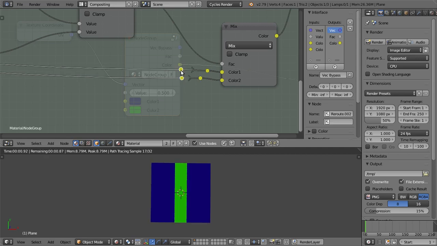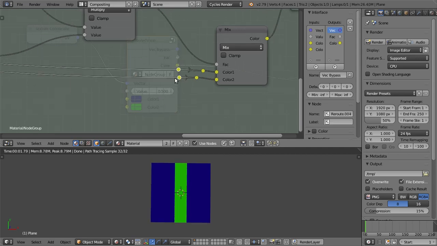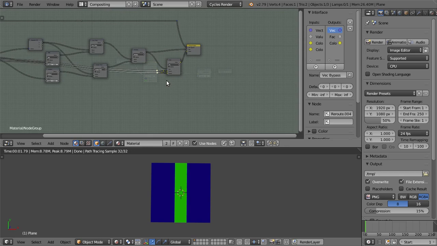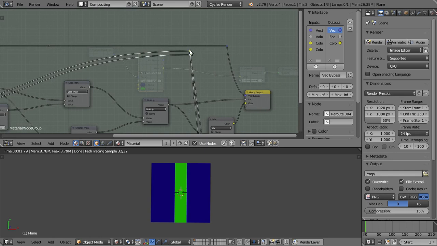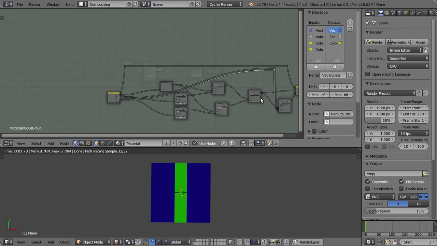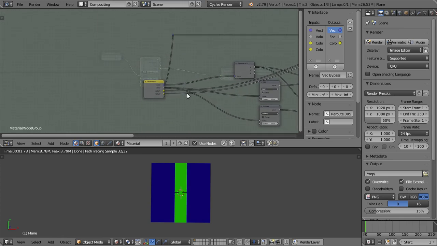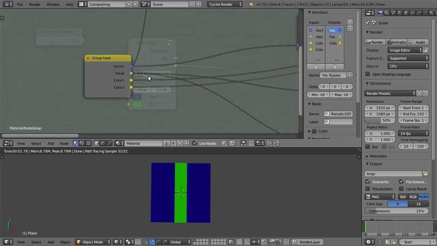Two more handles. I'm going to drag those way up there too. For what I'm doing, I don't need these for any other nodes, so just get them out of the way so I don't accidentally grab them.